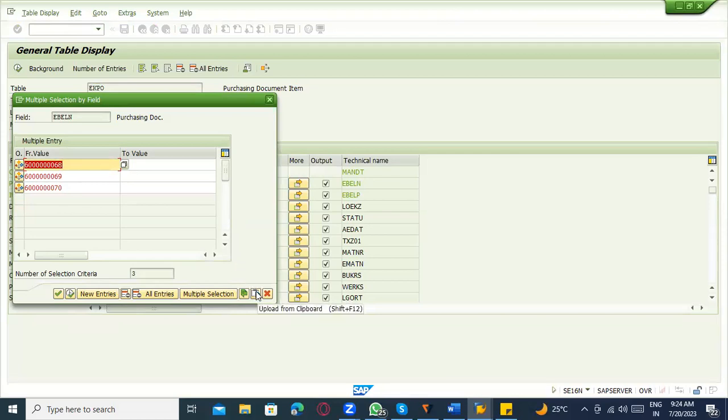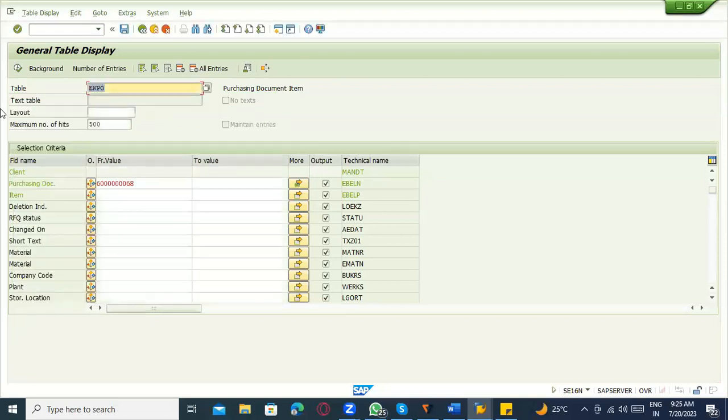You can select 1, 2, 5, 6, 10, 1000, 2000, 10,000 records from the Excel file, or where you selected that information. You can paste it by using this clipboard. Okay, so this is the way we can see the RFQ information, all the documents. Now in the item information, what is there?